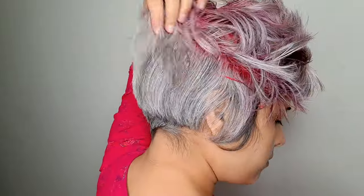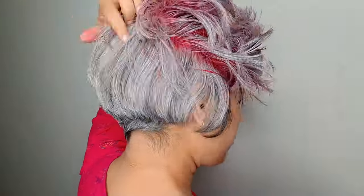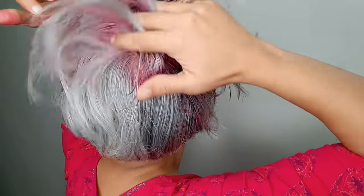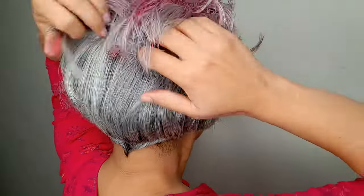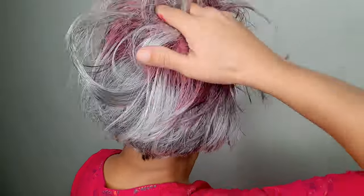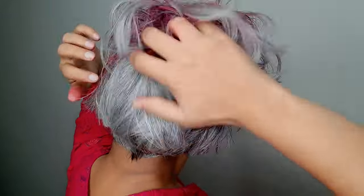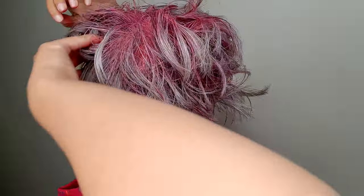For applying the color at the back of my head, I prefer fingers than the brush. I thoroughly applied the color all over. I left the hair uncolored at the bottom back for the blue color, as I have dark hair over there and the pink will not be much visible there.